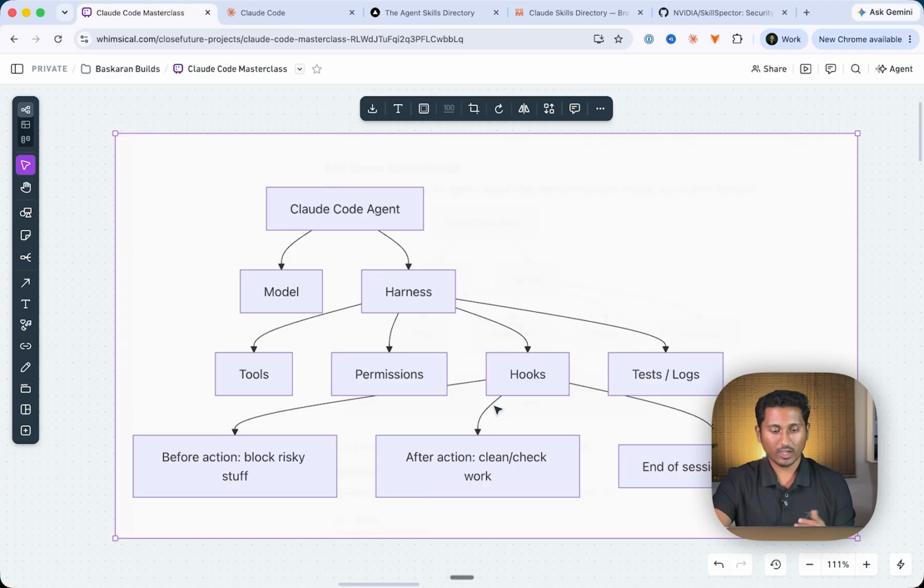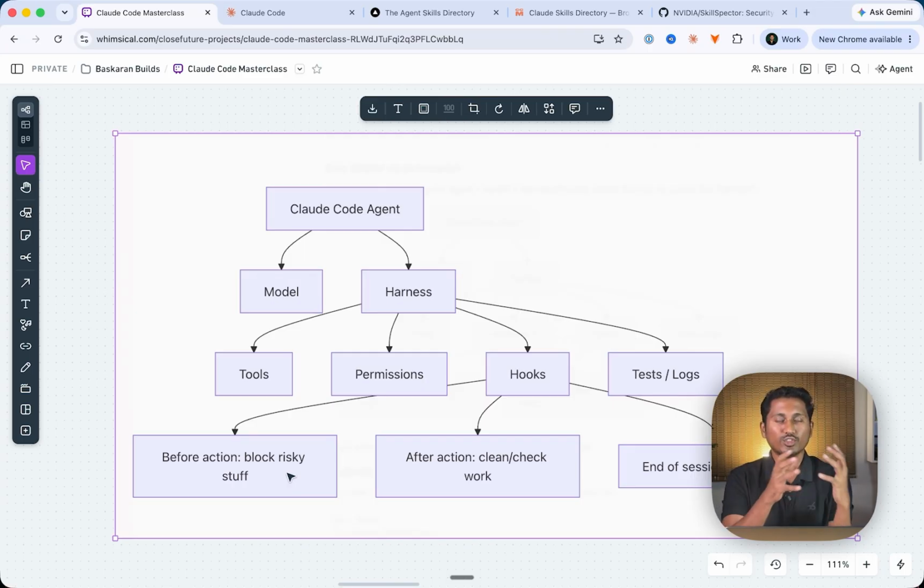But what is that hook, which is right before action? Claude will always take some actions, right? That's what makes the agent more powerful. So Claude will go and edit something, like certain files that it goes and edits, and that is before action. And once it's done with the edit, that is after action, the second point. And once you're done with the session, there is end of session. So typically it's before action, after action, right?